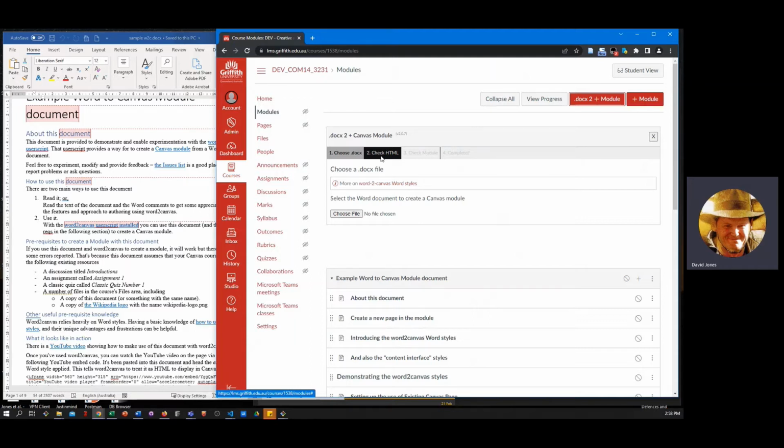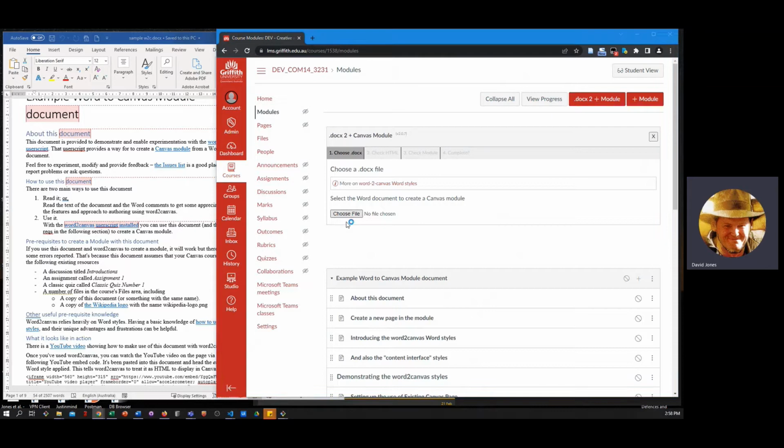At this stage, Word2canvas hasn't done anything with Canvas. This is an opportunity to check progress and maybe start again, make some modifications in the Word document to achieve what we actually wish to achieve. The next stage after that is we check the module. In this stage, Word2canvas simulates what the module will look like from that particular Word document. Again, we can check whether that matches what we're after before we make any changes to Canvas. And the last step is where those changes to Canvas are actually made. We get a running progress bar on that. Again, we can keep an eye on any problems and make solutions. And hopefully at that stage, everything's finished. So let's step through the process.